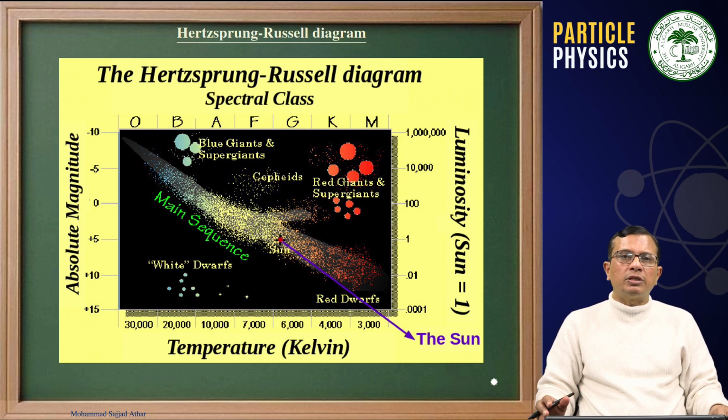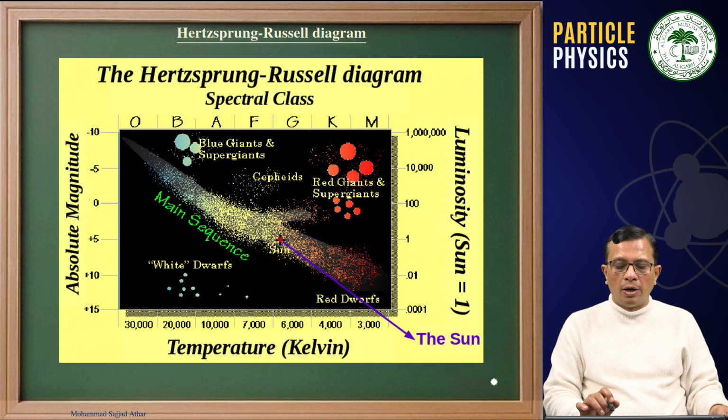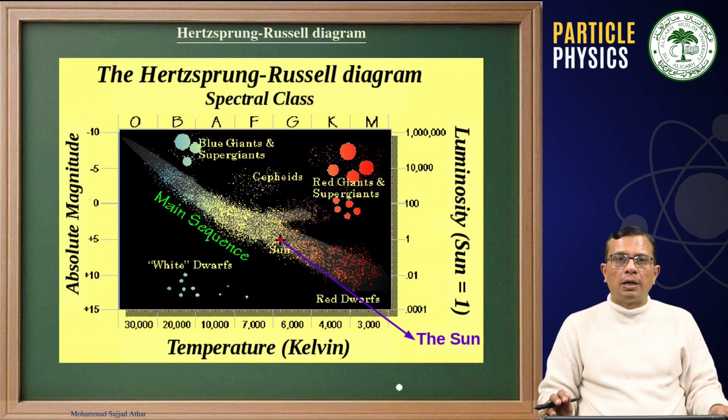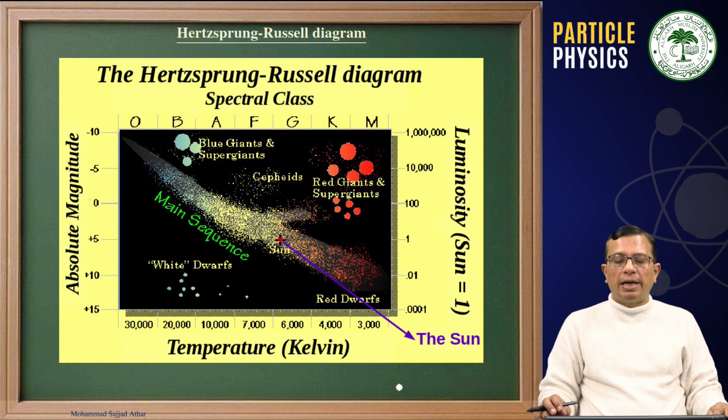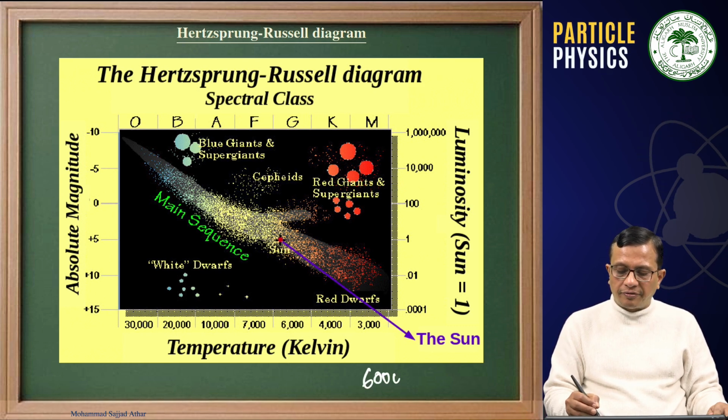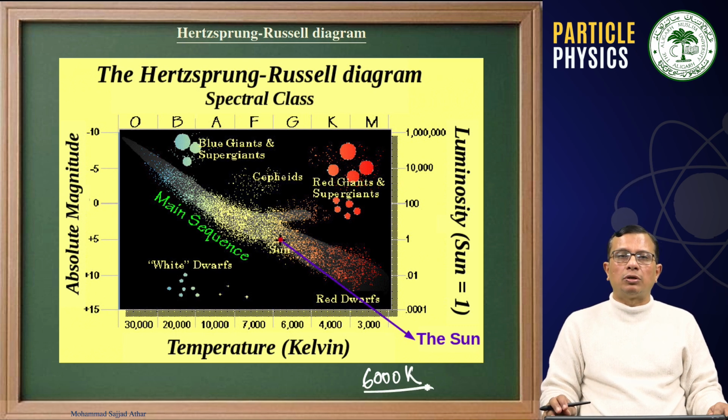Now, when this nuclear fusion process starts in stars like the sun, we say that the star has come on the main sequence. Here I am showing you the curve known in the literature as the Hertzsprung-Russell diagram. On the left-hand side the y-axis is the absolute magnitude, and the x-axis is the temperature of the surface of a star. Recall that I had told you the surface temperature of our sun is 6000 degree Kelvin.